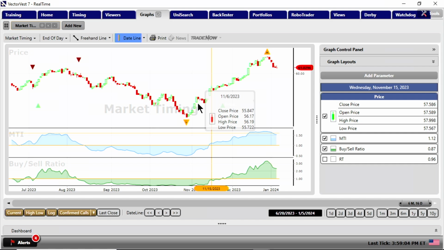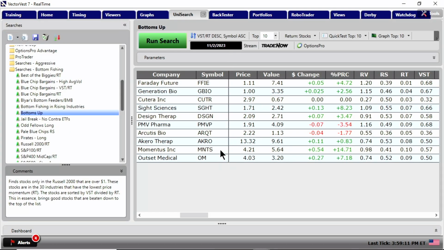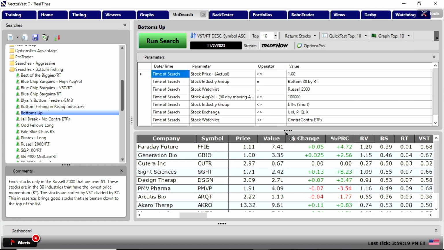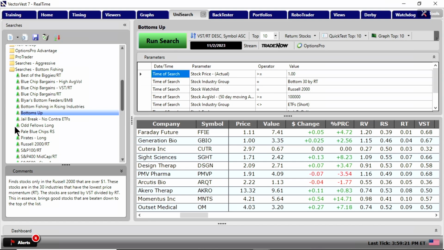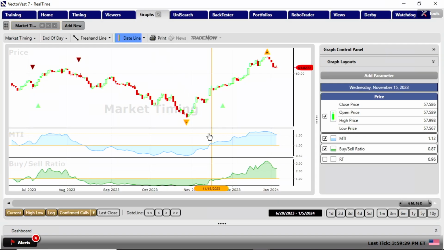And so if we go back to Unisearch, we could do a transition. One of my favorite, Dr. DeLito always said, and I've completely 100% have seen it in reality in my own portfolio, this is the time to go what we would call high momentum. When the MTI comes off these lows, getting those bottom fishers, hopefully they do you a lot of good. And then when the MTI eventually crosses above 1, that's when you can take a much bigger piece of the pie and put it to work in high momentum stocks.